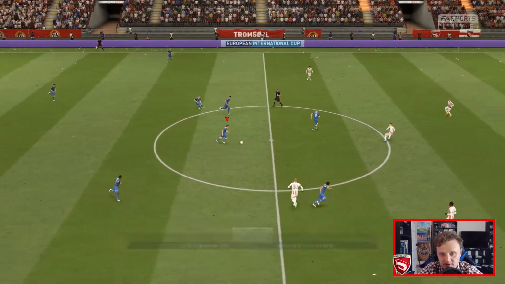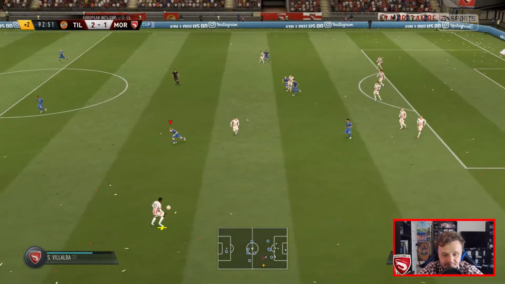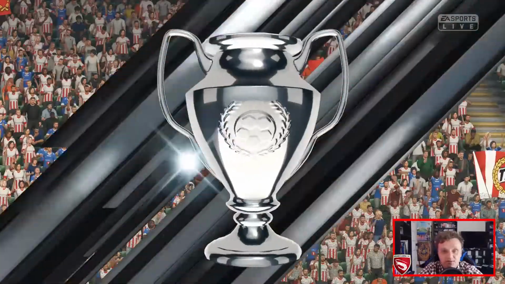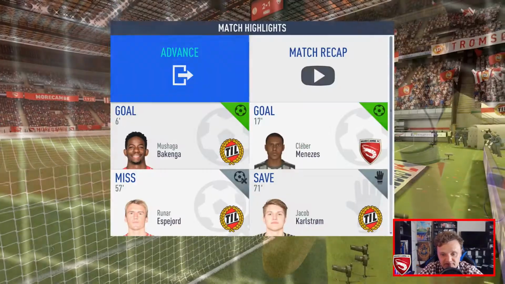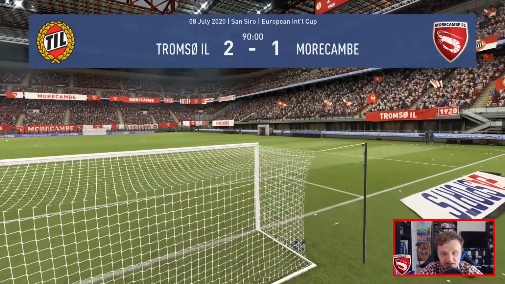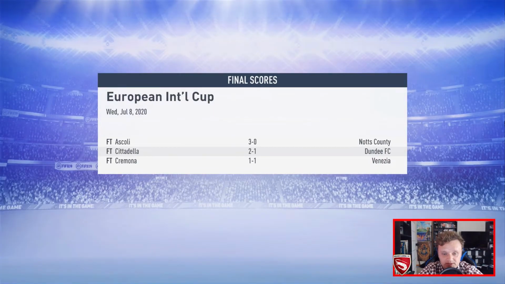And it's 2-0, 10 minutes left to go. Looking like our first defeat of the season here. So it looks like it's going to be our first defeat here in pre-season, and it is a 2-1 defeat against Tromsø. Two spectacular goals, to be fair, to the Norwegian side. Other side of a great goal from Kleber Menezes. But overall, not a great display for our reserve boys.